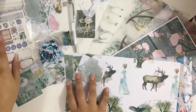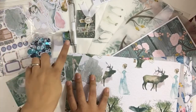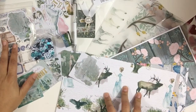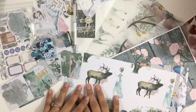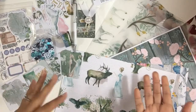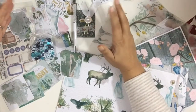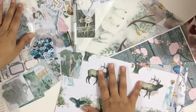So we get the journaling cards, the stickers, the die cuts — they're so beautiful — the sequins, two rolls of washi, the pen, and the clip. This is the Royal Planner Shop subscription kit. She's not going to be doing subscriptions anymore — she's taking a little break but will be doing pre-orders, so check it out. You can use my code Lucia20 to get 20% off on the kits or anything in the shop. I hope you enjoyed this video and I'll see you on my next one.